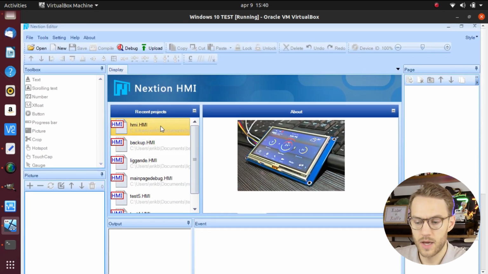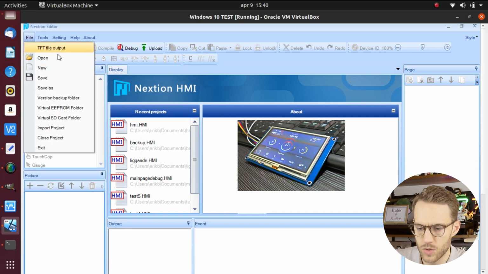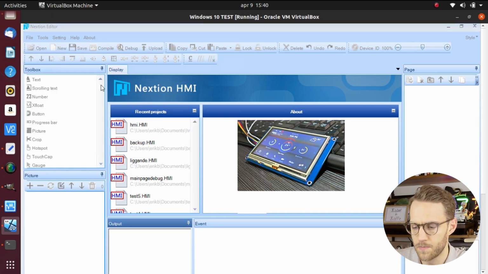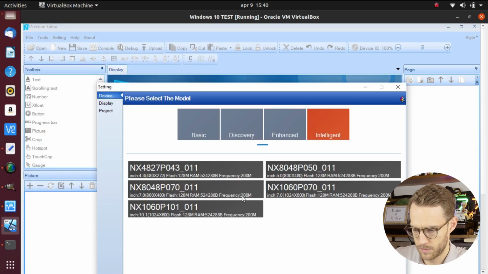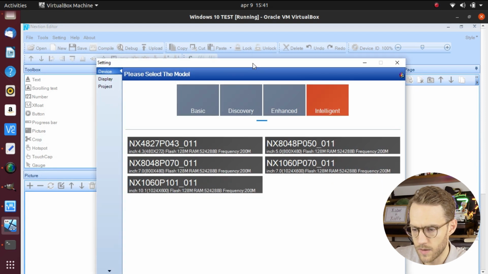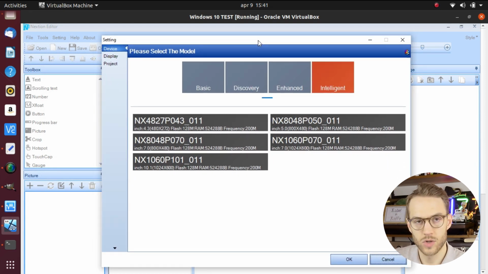Before starting my HMI project, I would just like to show you what it looks like when you create a new one. There's a couple of settings that you need to choose. If you would create a new project for the NSPanel, you press New. You call it something, New Project, and then you have to choose the correct display.